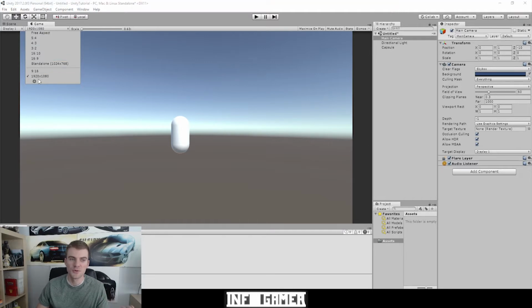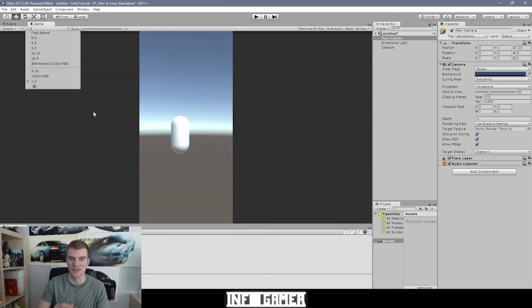Now if I want to add an aspect ratio, I can click the plus sign and then change this drop-down menu from fixed resolution to aspect ratio. And then rather than typing in the exact resolution, you can just type in a number. So if I wanted 1 by 2, which I probably wouldn't ever do or recommend you doing, and I hit OK, you can see how it changes the screen. Now I don't think there's any device that has a 1 by 2 aspect ratio, but you get what I'm demonstrating here.